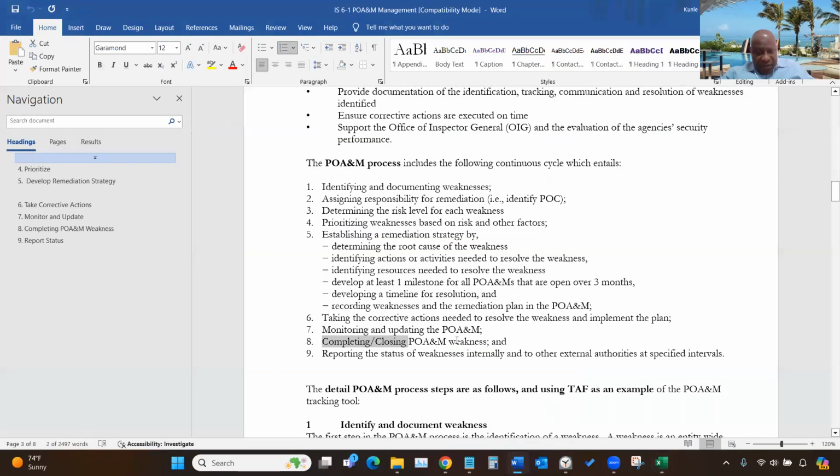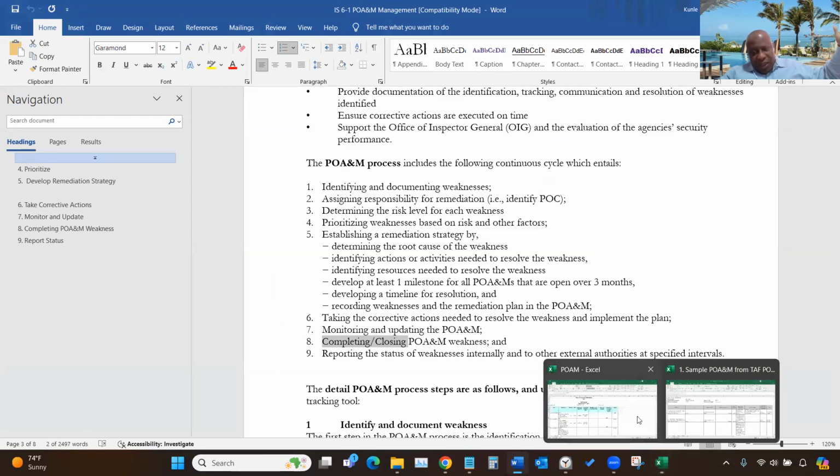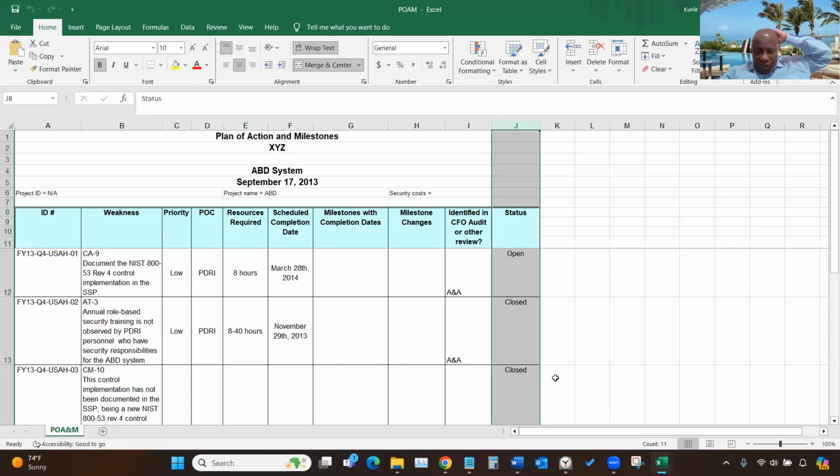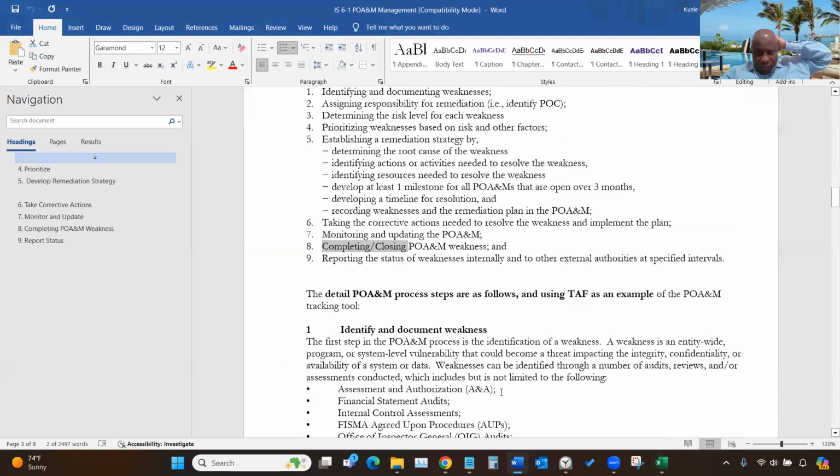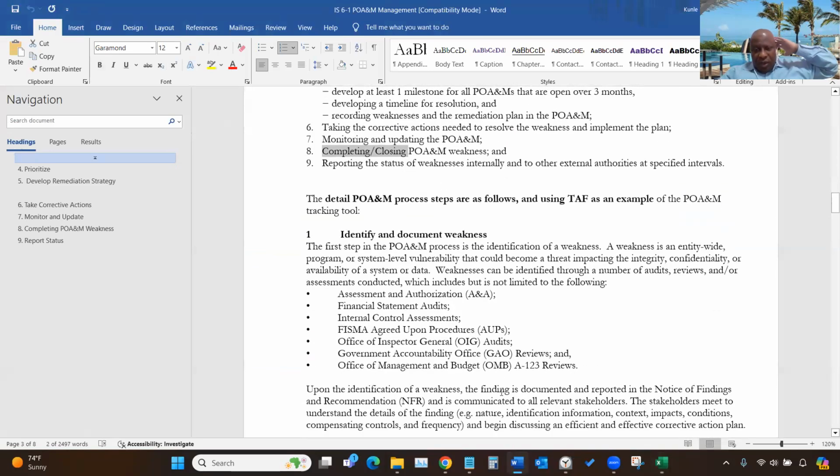And part of the process is, before it's closed, like I said, the evidence supporting the closure has to be validated, confirmed, to make sure they truly address the closure. That can be done by the assessor for that system or by a POA&M management analyst for the organization as a whole.